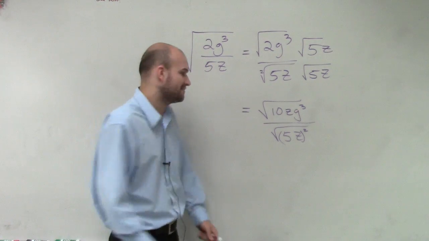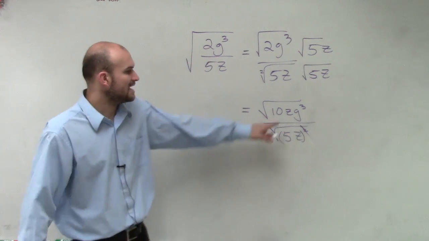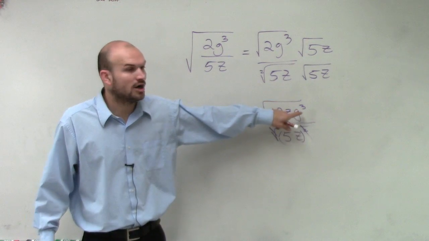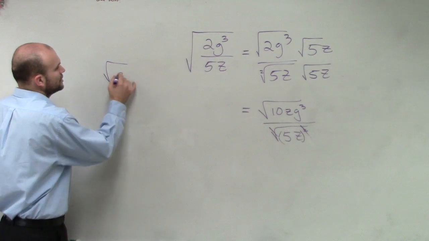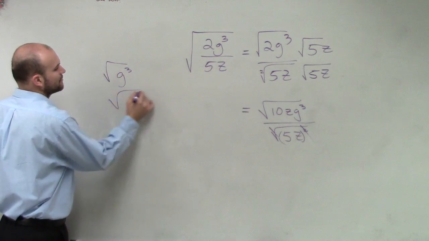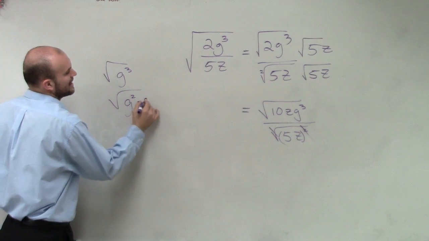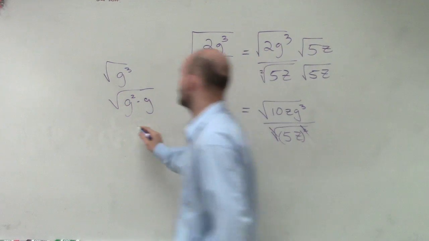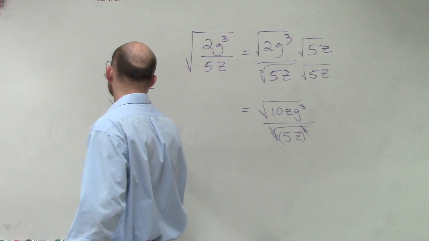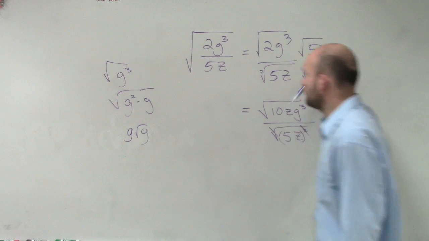Just the same thing, 5. Those are going to undo each other, right? Then can we simplify g cubed? Yeah, we can rewrite that. The square root of g cubed, ladies and gentlemen, is we can write that as g squared times g. And we know what the square root of g squared is. That's just going to be g. So we can write this as g square root of g.